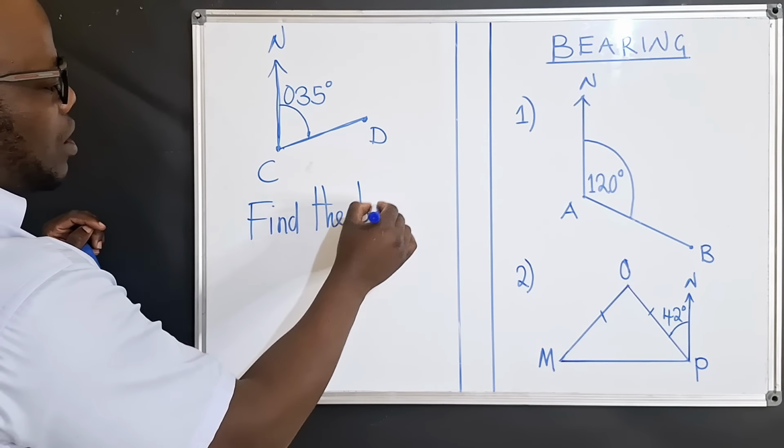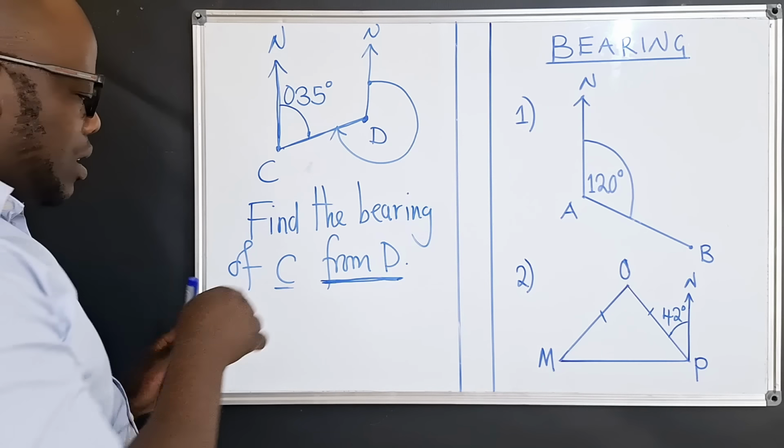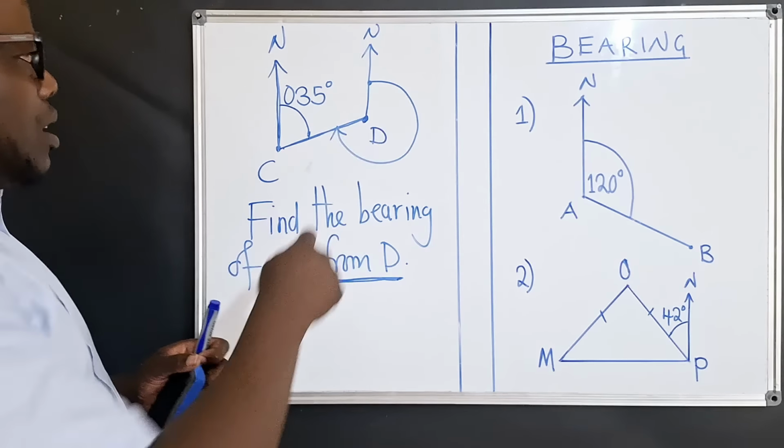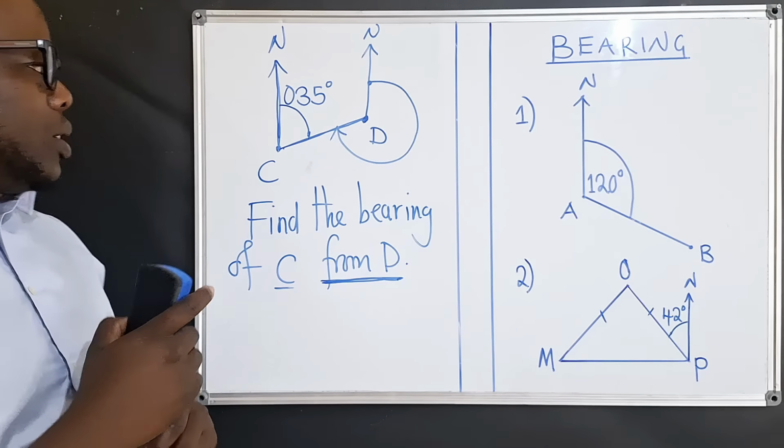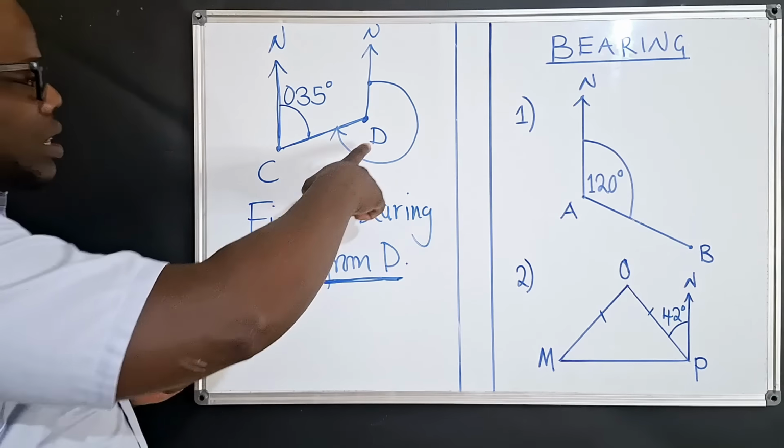Now look at this. Look at what is important. This is the most important statement in this topic. So what you're going to do, you go to where it says from D. So go to point D, make your north, okay? And then pick any point along this north. So I'll pick here and then start moving all the way up until you touch the letters which are named or mentioned. That is C and D. So now this is an angle that we need to find. I guess you're following. So now, how do we get to find this angle?